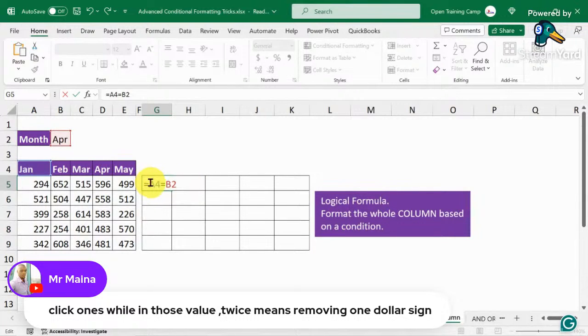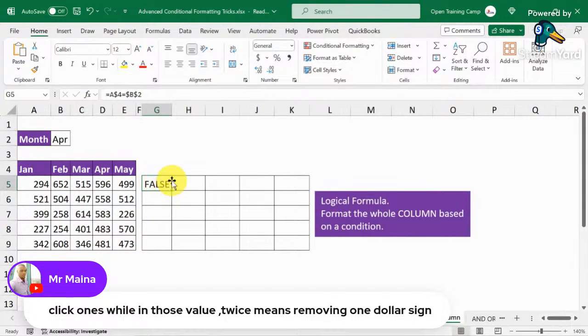Let's do our necessary locking here. So for F4, I'll make sure that my column A can change from A, B, C, D, E, and so on and so forth. But row number 4, I want you locked. So I'll put a dollar symbol here. And this one here, I believe I want this one completely locked. So I'll do F4 key. That's the simple question. Enter.